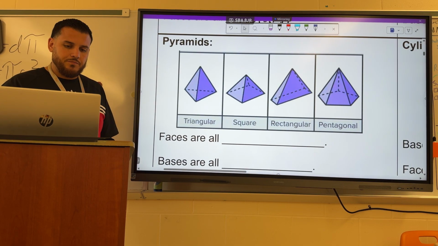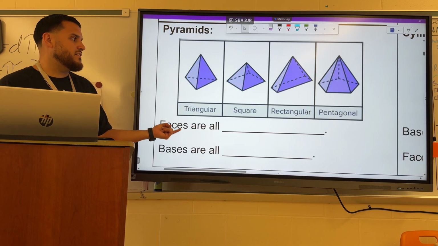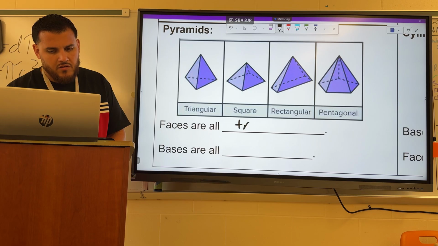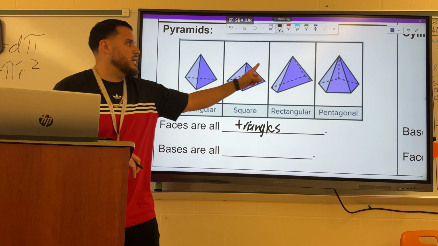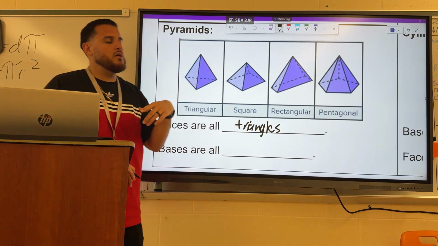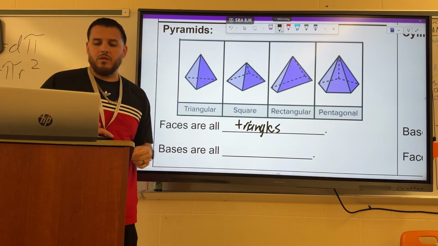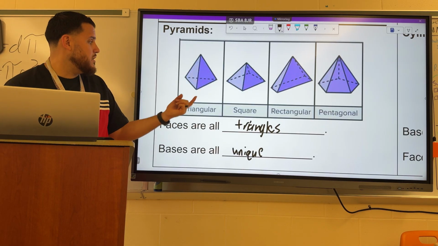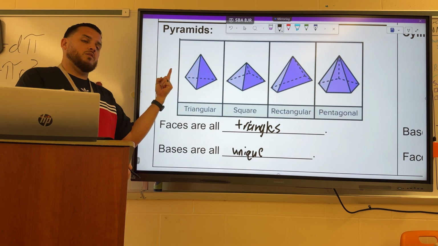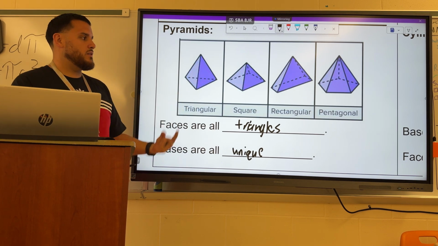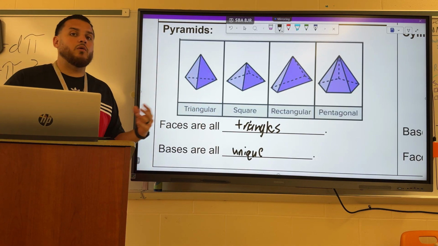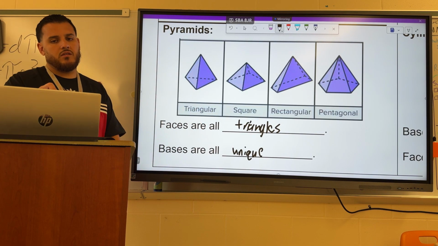The pyramid is going to have faces that are all triangles though instead of rectangles. All the faces are triangles, all those triangles meeting at a point called the apex, but the base is going to be unique compared to all of those faces. It could be a triangle like all the other ones, but most of the time it's going to be a different type of triangle than the faces. And obviously we have other multi-sided shapes that don't have 3 sides to be our unique bases for the pyramid.